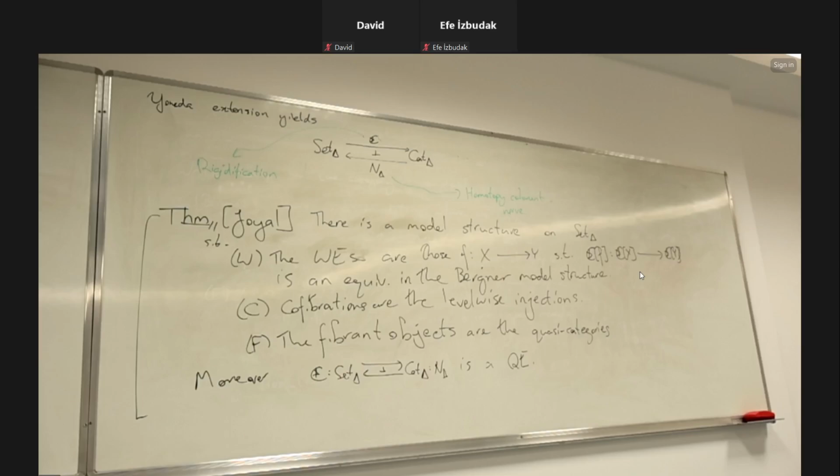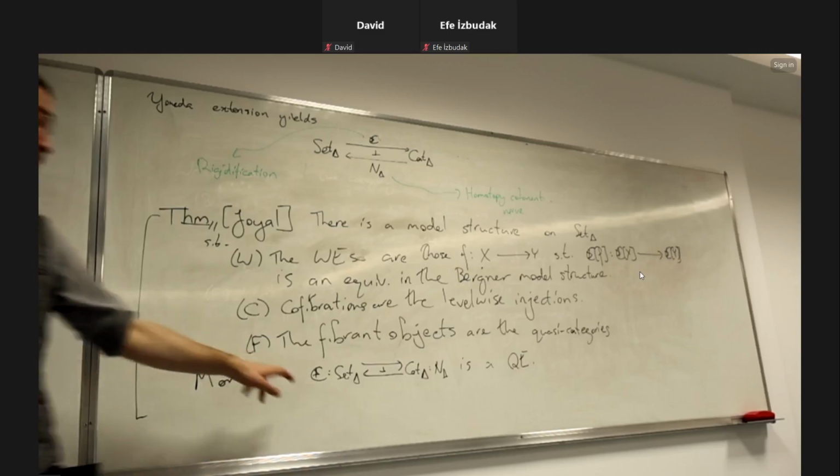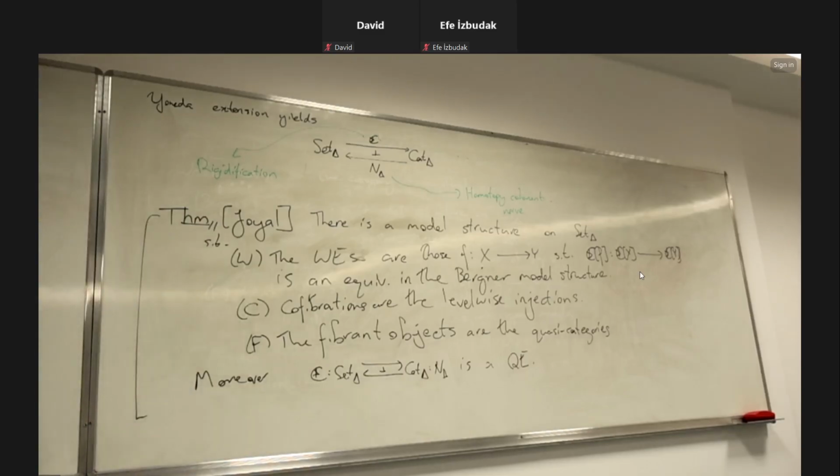So, oh, yes? I struggled a little bit with this. I will confess I didn't spend as much time tracking down references as perhaps I should have. The existence of the model structure is definitely due to Joyal. I think that this Quillen equivalence was known before Lurie, although Lurie gives a construction of this model structure that is substantially better suited to discussing this Quillen equivalence. But I do not actually know the first place this equivalence statement appears in the literature.